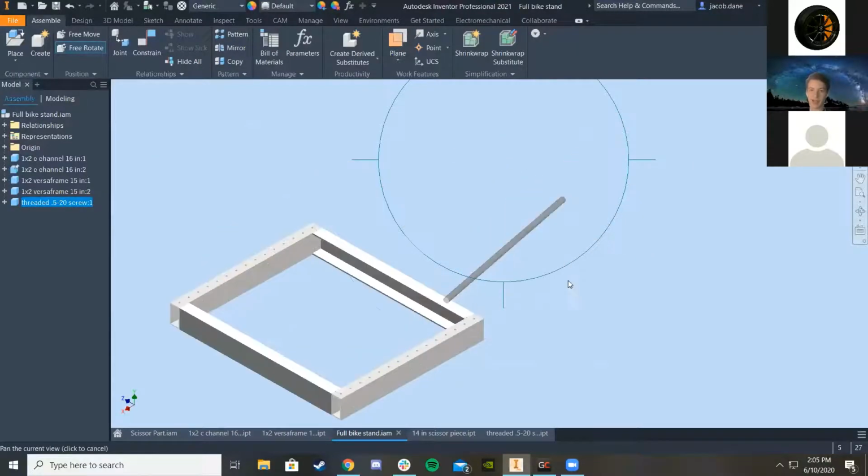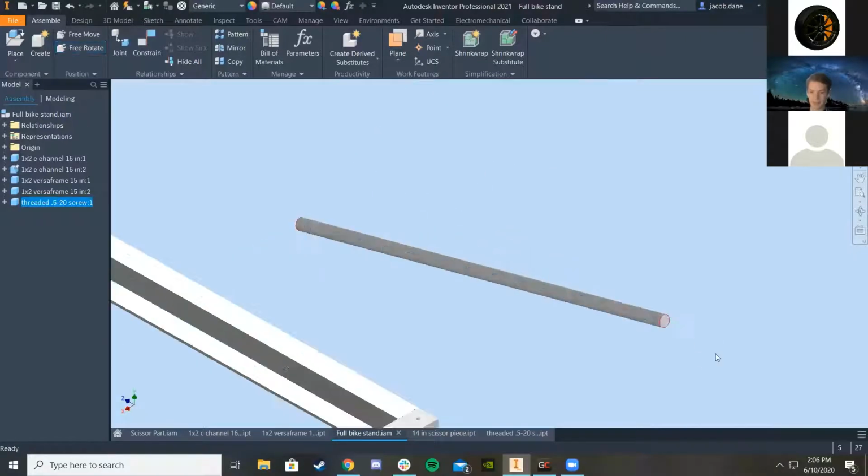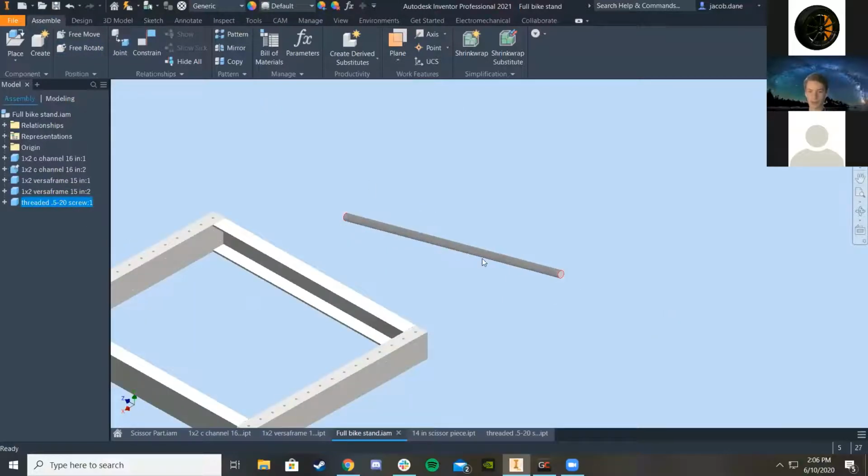So yeah, I think in the free rotate, if you hover over any of these axes, it'll rotate it around that specific axis. And so here, it's up and down. And if you go to this edge, it only rotates over, like rotating around the circle. So that might be able to help you. But besides that, I'm not totally sure.